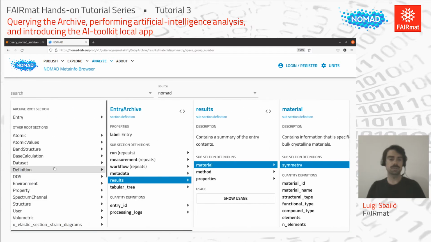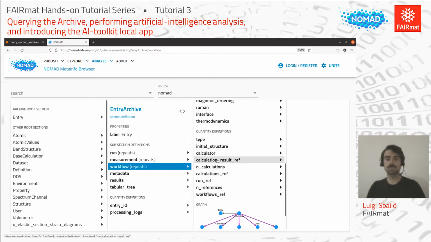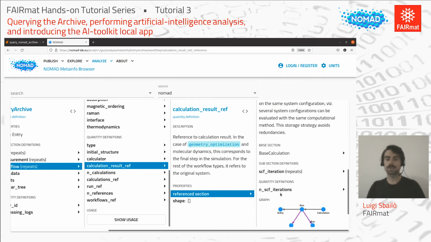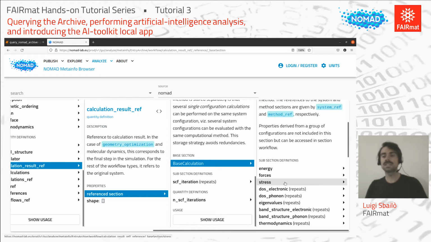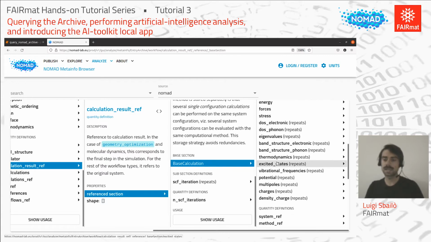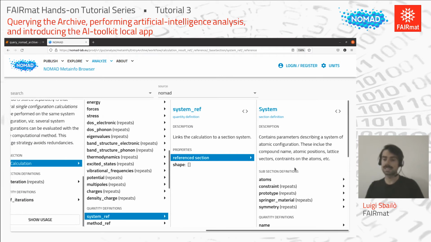Then again, we can also access the workflow, which is then pointing to, if we take calculation results and reference section, and then we go to the base calculation, it is pointing to the calculation, this base calculation, that has converged in our simulation. And from here, then we can access all the values that we retrieved from system ref, about the system.